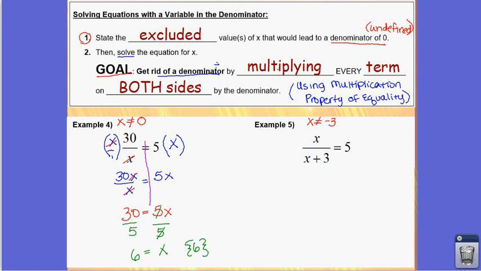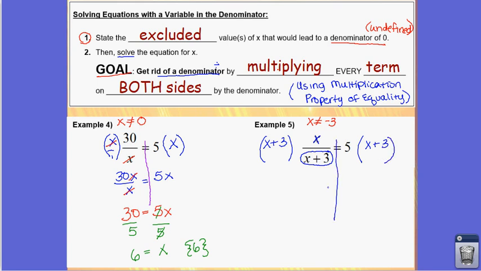Remember, algebra is kind of a story of numbers. So this x is just plain old x, some unknown number. But then the story is I have to divide it by a different number. This number that I'm dividing by is 3 larger than x. It's just x plus 3. That's the story. It's some number that's larger than x by 3. So if I want to get rid of this number, I can't only multiply by x. I have to multiply by that entire number, x plus 3. Whatever I do to one side, I must do to the other side.